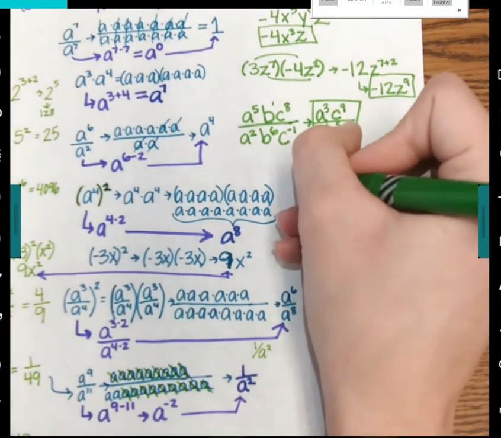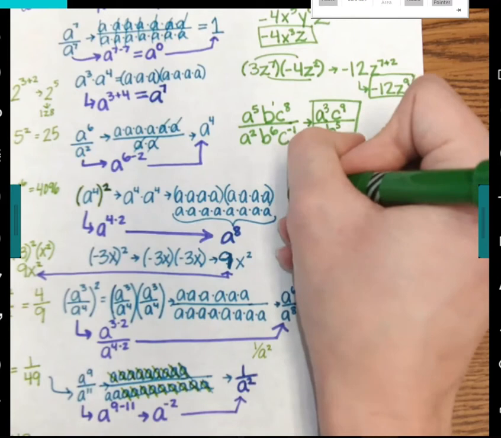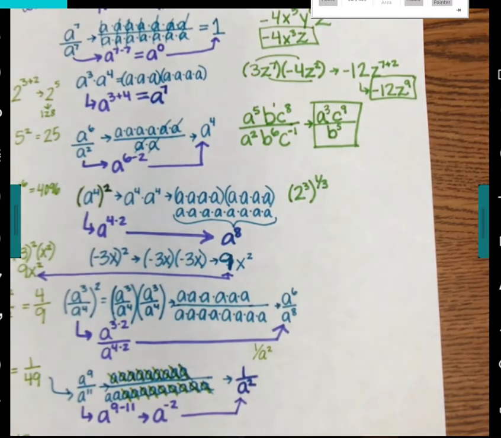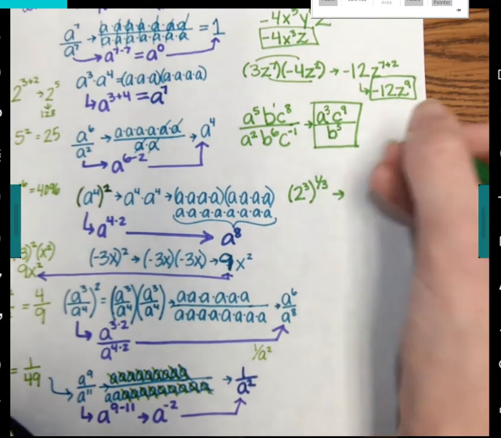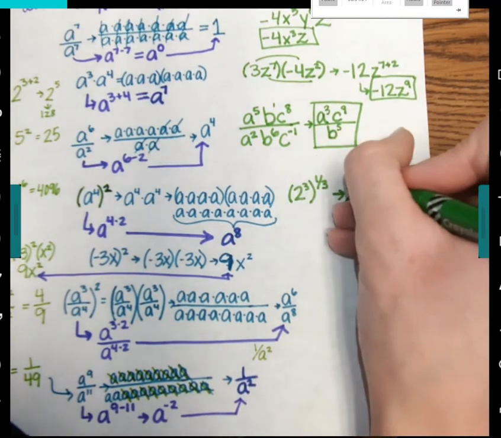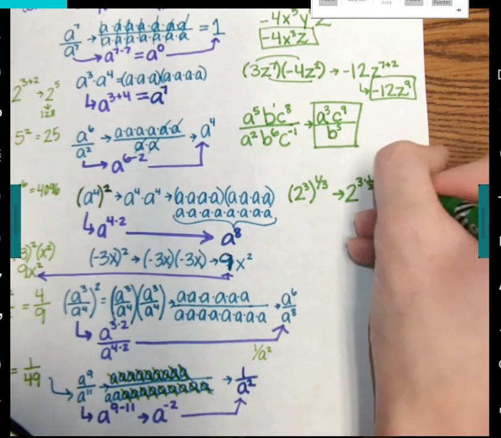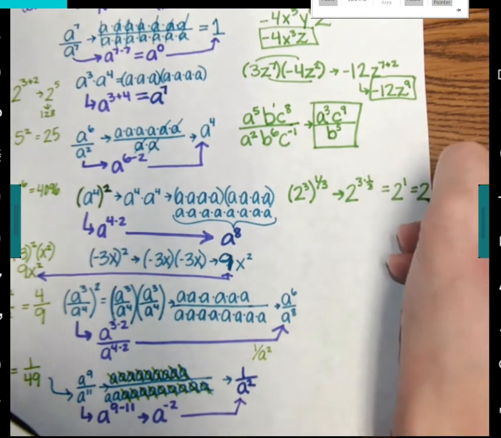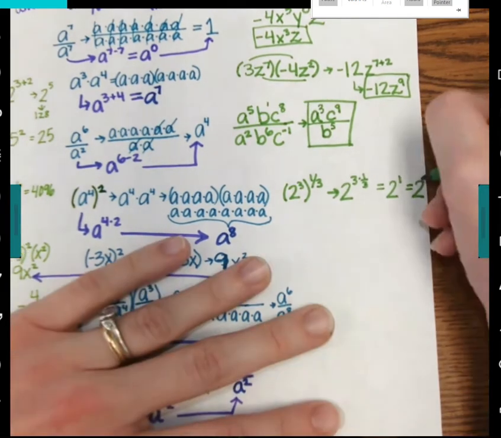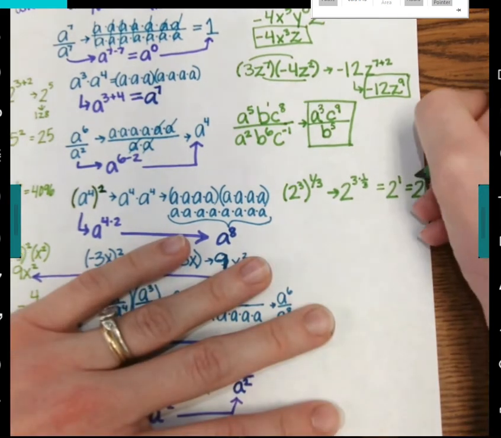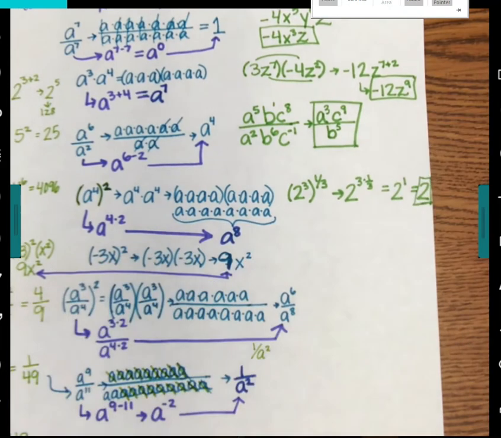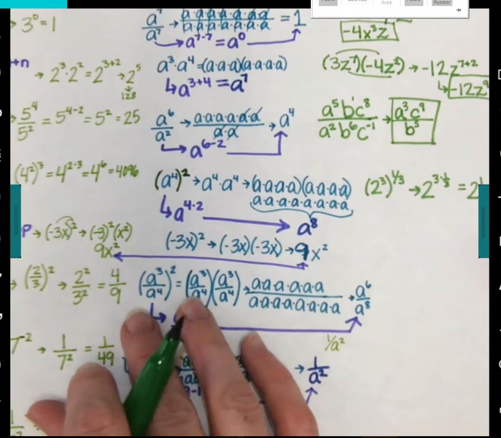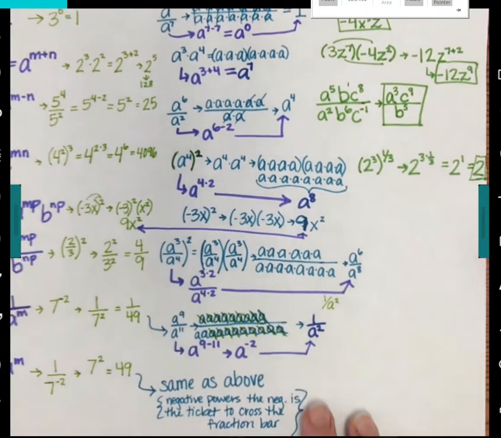Okay, now for this one, you'll get to look more at fractional exponents next class. Woohoo! But for now, remember, power to a power, multiply the powers. 3 times 1/3 is just 1, which is just itself. I didn't give myself a lot of space to box that. Oh, I'll zoom up a little bit so you can reference.